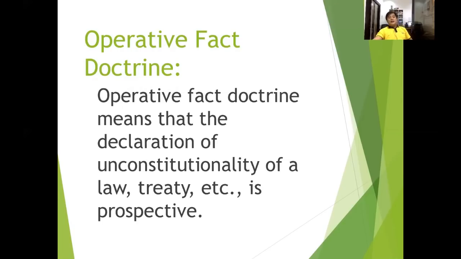So that is known as the operative fact doctrine. Under the operative fact doctrine, if there is a law, treaty, or ordinance that is considered unconstitutional, the effect will be in the future and it will not affect the past. So it is the same with the prospective characteristic of criminal law, wherein the criminal law will be applied in the future, but it cannot be applied in the past. So I repeat, if the law is declared unconstitutional, that law can no longer be applied in the future. But those that are affected in the past must still be respected.